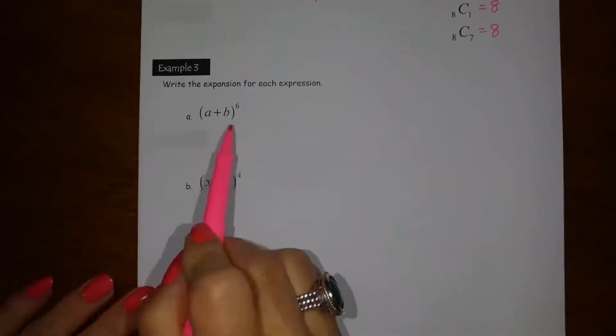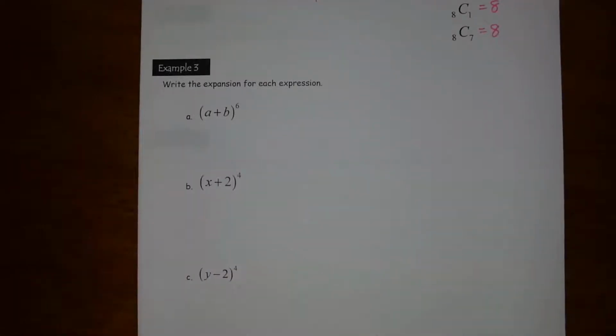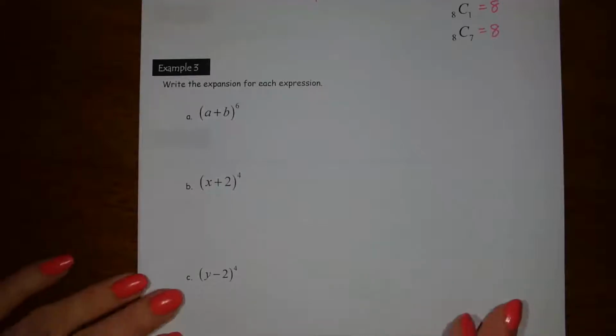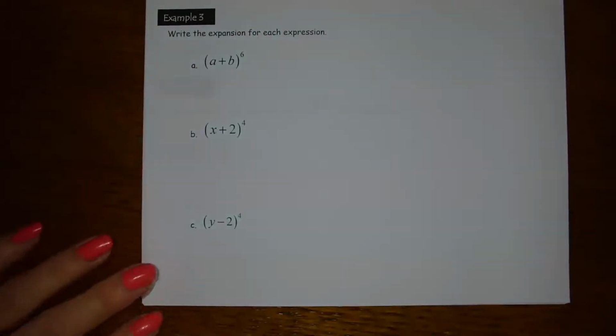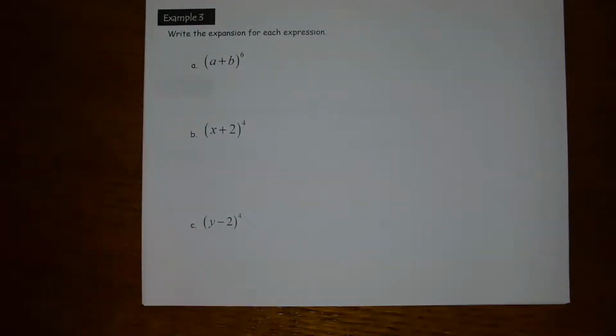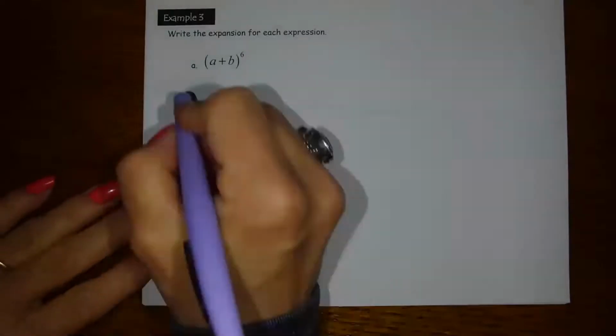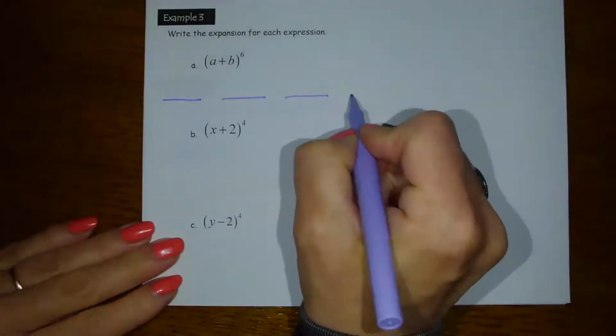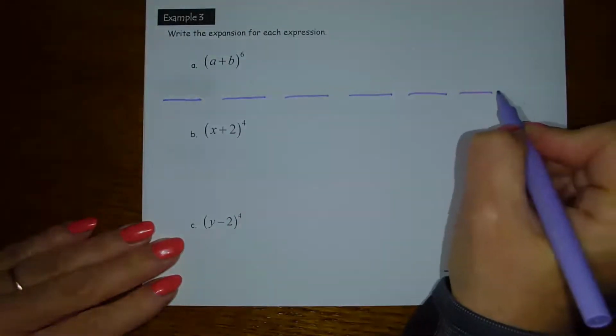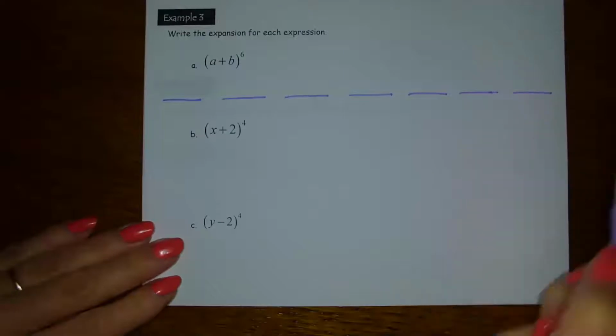So now, if I give you something to the 6th power, let's pretend like you don't have your brick wall because you're not going to carry that with you everywhere. You just need a calculator. So let's do this together because I want you to see how easy it is. First of all, if the power is the 6th, how many terms will we have? 7. So I write a square or a line for each one. Right? I have 7.